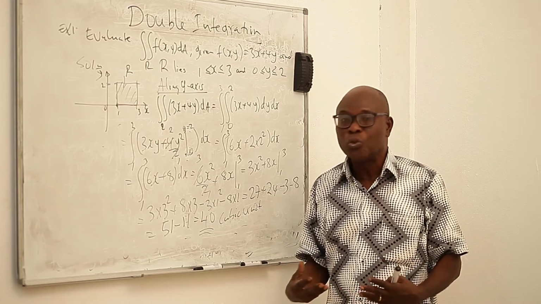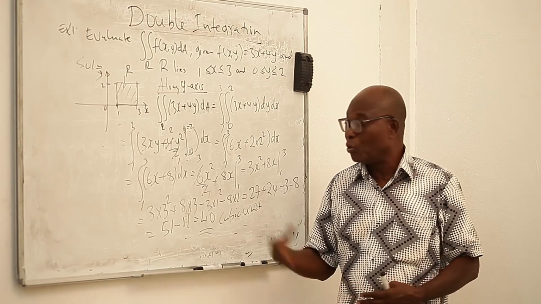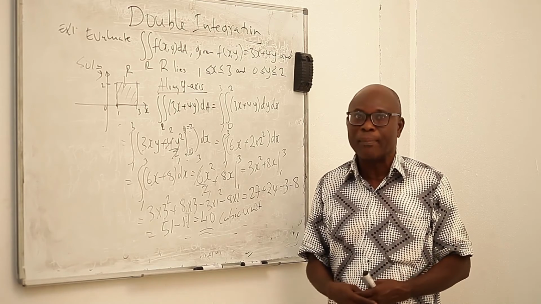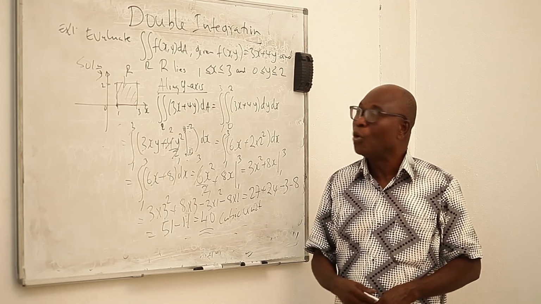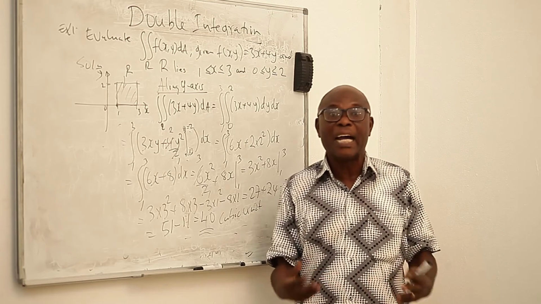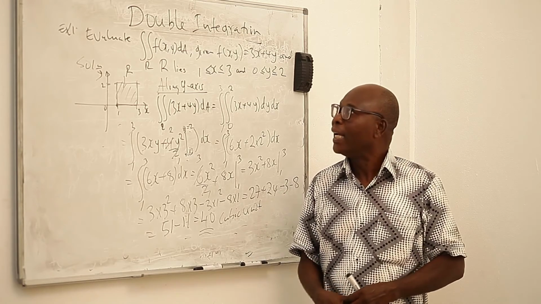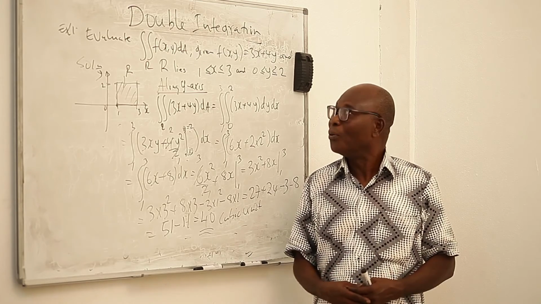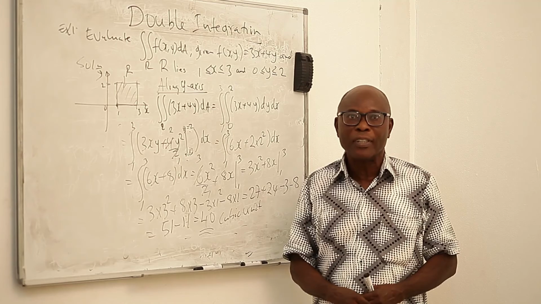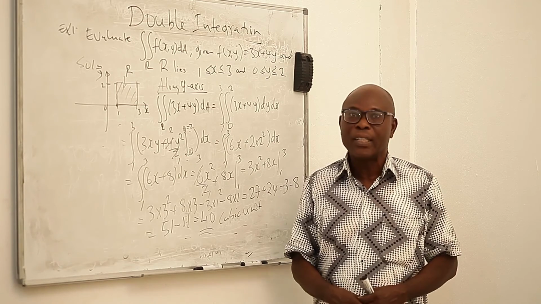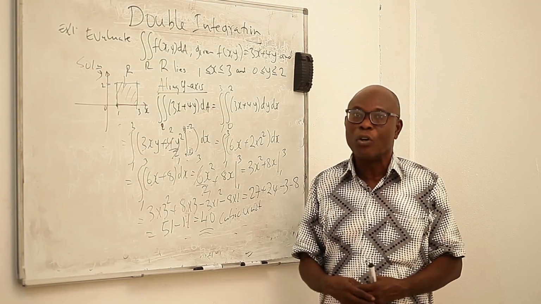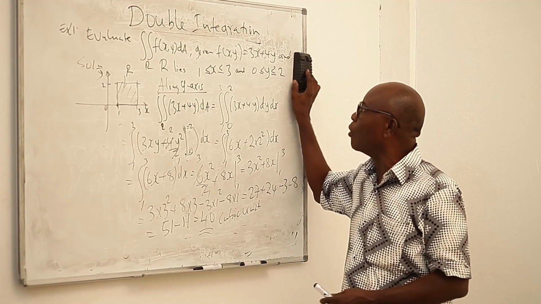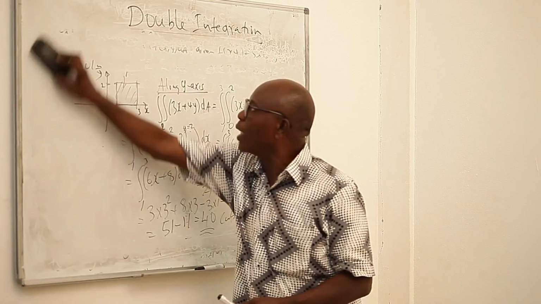So either, per your choice, you work on the x-axis or you work on the y-axis, you get the same answer. And so we are going to look at the second scenario where the region of integration is non-rectangular. So we quickly take this one off and take a situation where we are dealing with a non-rectangular region. And so quickly, this one can go off. This one can go off.